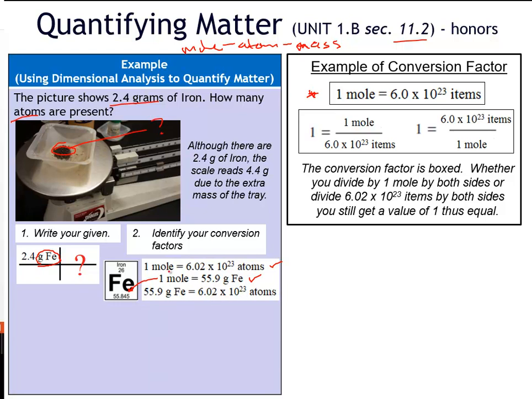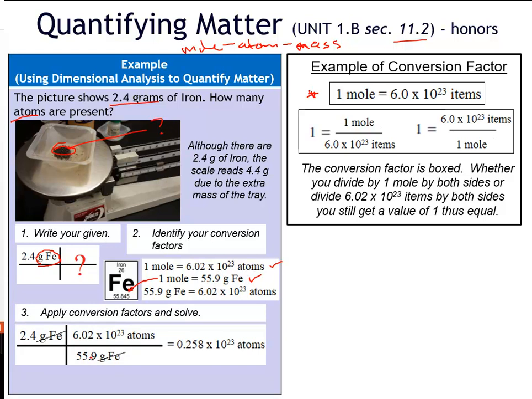Now, which one of these conversion factors could I use? Well, I can use any of them, right? Essentially, I can use grams to moles, and then I can use moles to atoms. But I'm going to try to use both of them at the same time. I'll use grams to atoms because I want to really find atoms. So when I plug it in, here's my 55.9 grams. It goes at the bottom because my grams are canceled out. And then I have my 6.02 times 10 to the 23rd on top, right?